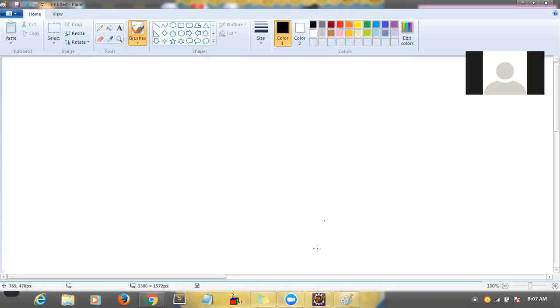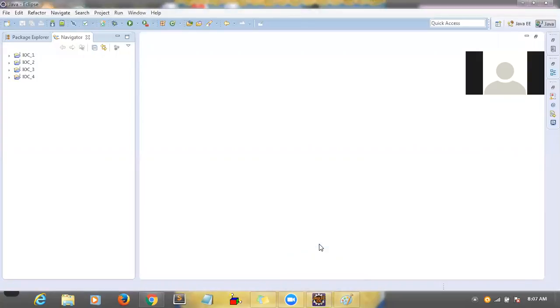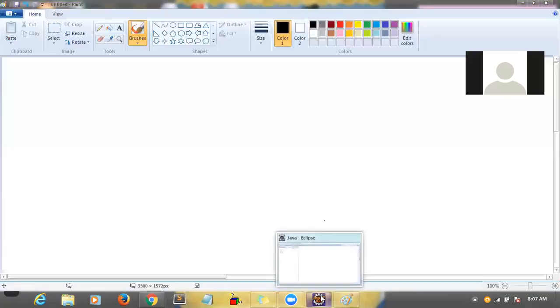Where will it keep the object? Spring has its own container. It will maintain that object in that container, and it will give it to you whenever you need it. Whenever you call for the existing object, it will give it to you. So that is the main purpose of Spring.